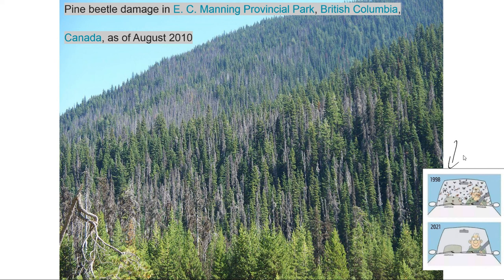Down in the bottom here, I just added a little cartoon. I don't know who drew it. I couldn't find it. But something you may have noticed driving down the highway in the summertime: your windshield used to be full of bug strikes, mosquitoes, flies, bees. And now not so much. I've noticed this myself too. So not only are we having increased insect populations in things like pests, but also decreased insect populations overall. It can work both ways, and both ways are worrisome.